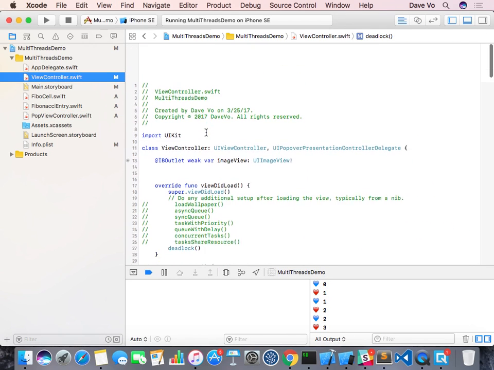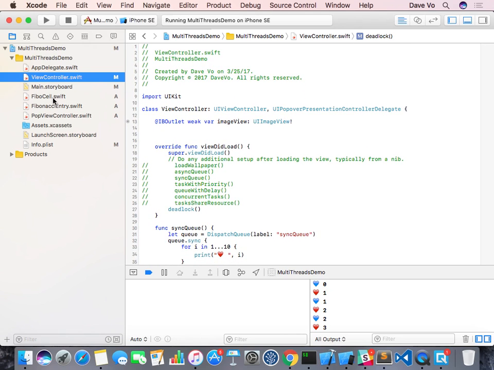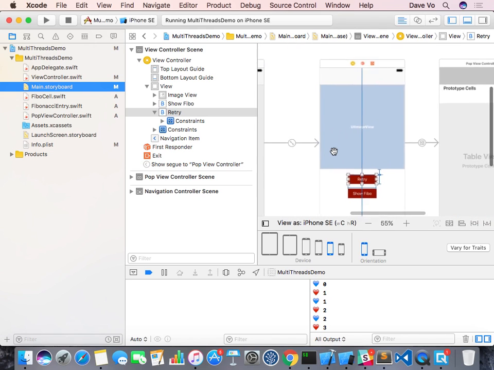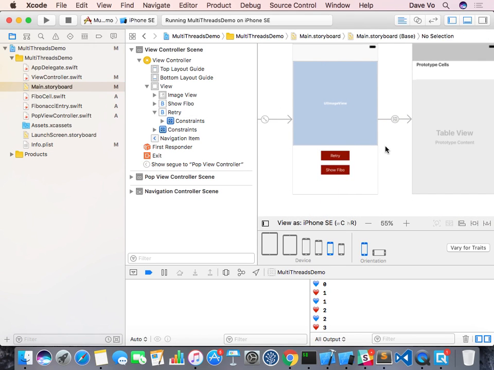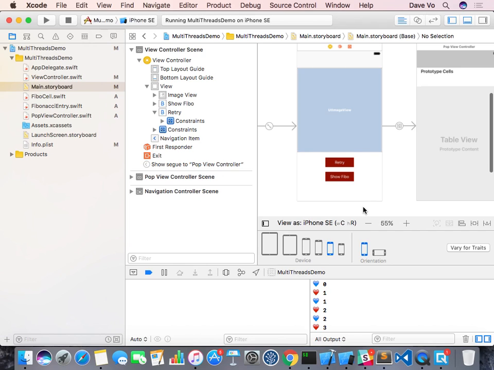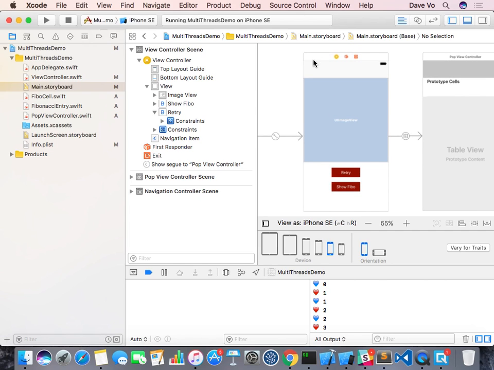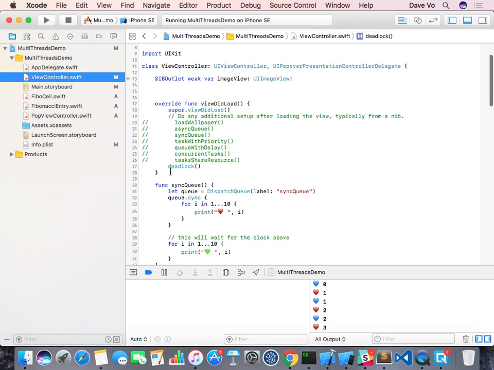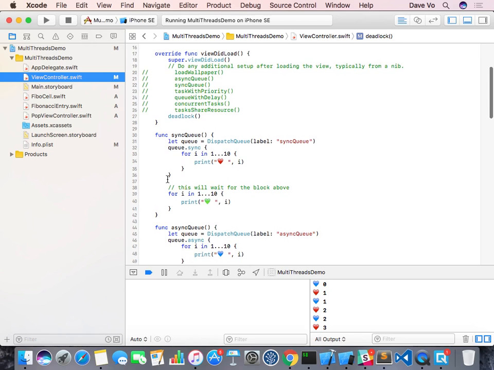Okay, so here I have, don't need to care about the UI for now. I just have a view controller, and inside this view controller, let's try with a simple queue.